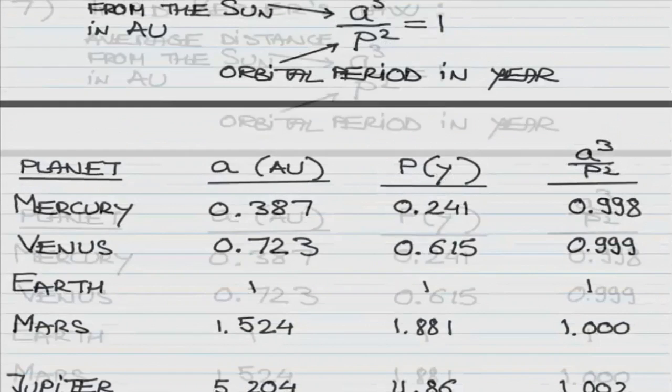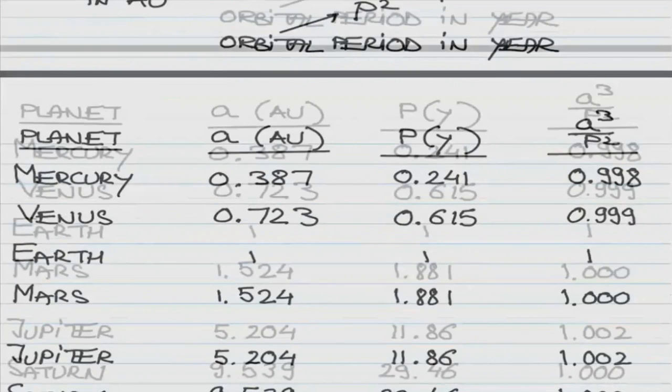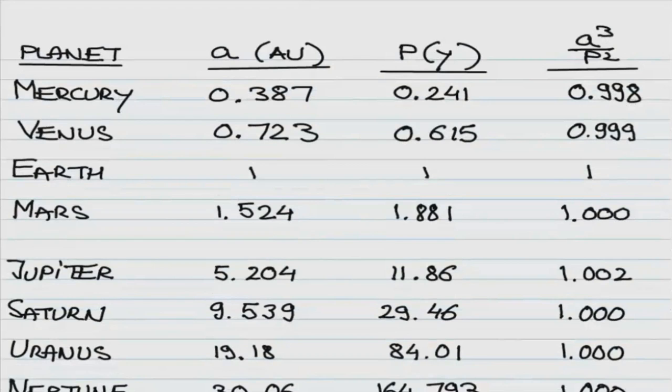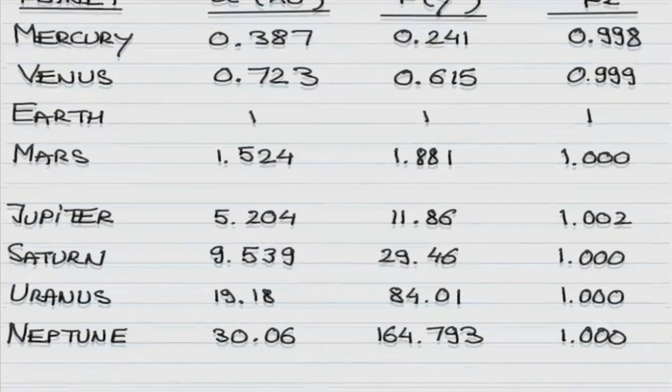One thing that is implied by the third Kepler's law that I want you to remember is, it's basically saying that as the distance of a planet from the Sun increases, so must the orbital period, so that this ratio remains constant. If I increase a, the distance from the Sun, its orbital period also has to increase. And you can see that here, that orbital period for Mercury is about quarter of the year. For Venus it's 60%, for Earth it's one.